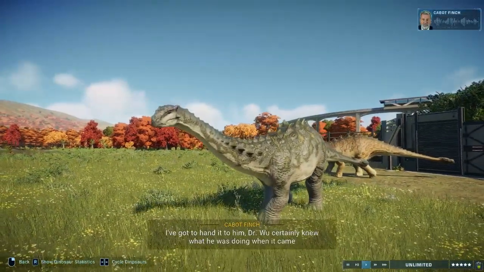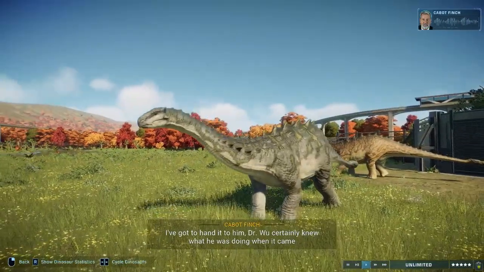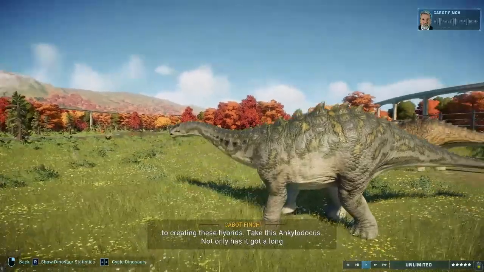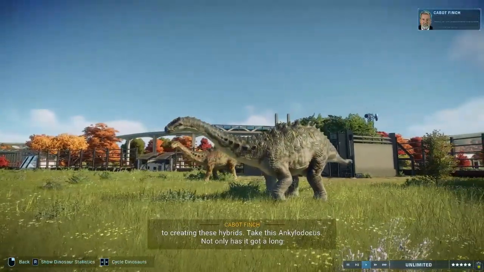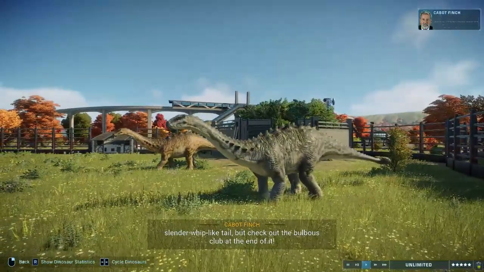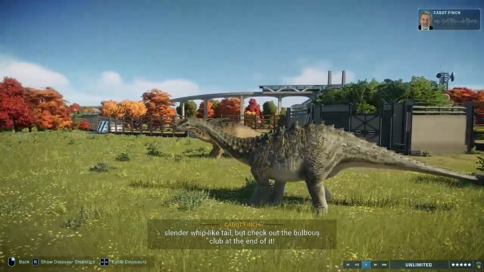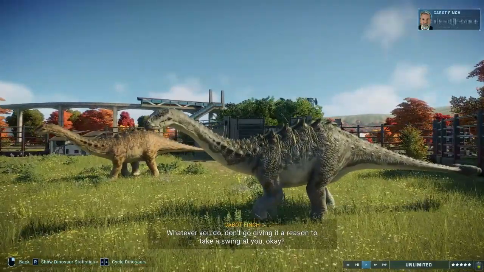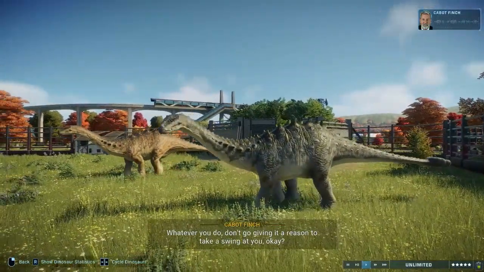I've gotta hand it to him. Dr. Wu certainly knew what he was doing when it came to creating these hybrids. Take this Ankylodocus. Not only has it got a long, slender, whip-like tail, but check out the bulbous club at the end of it. Whatever you do, don't go giving it a reason to take a swing at you, okay?